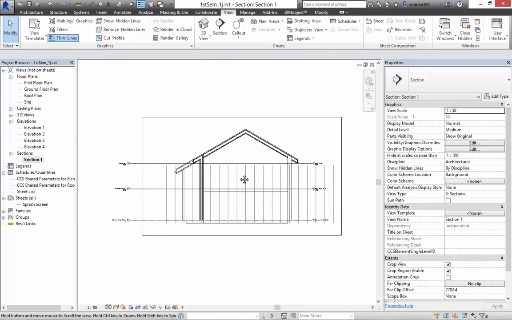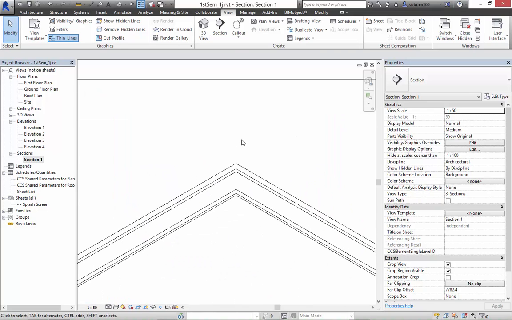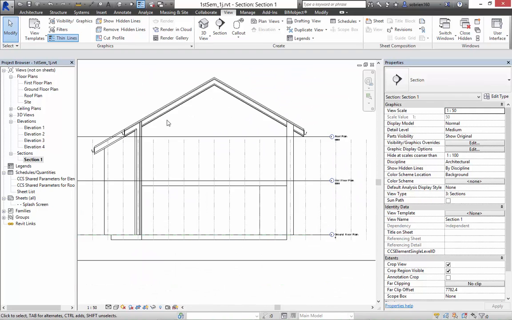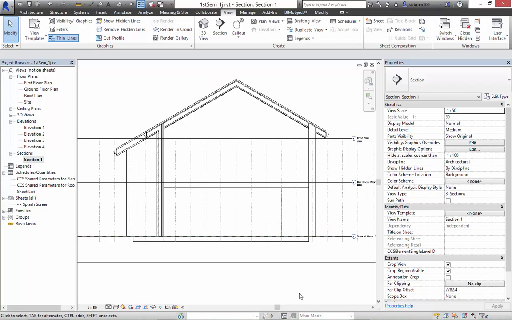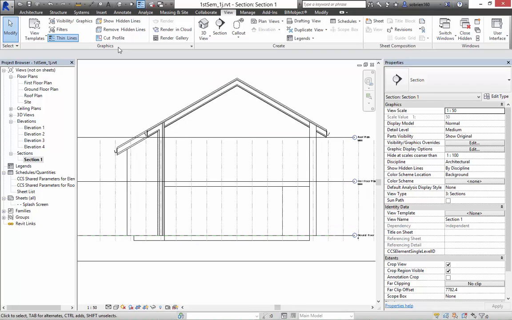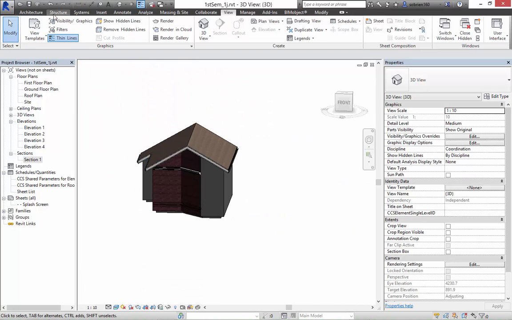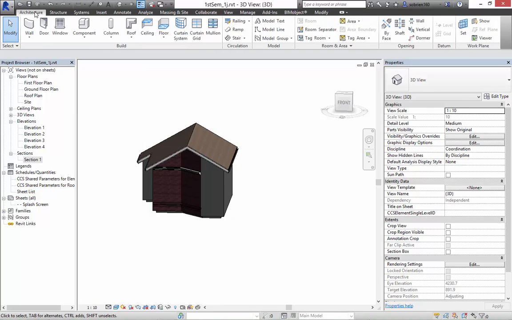Now, that's pretty much everything to do with roof by footprint. It's just a question of playing with it and getting comfortable with it. So the next thing, and I'm nearly finished now, I'm not going to give you too much stuff to absorb today, but the next thing I want to talk about is roof by profile, because often you get a project where the roof is a crazy shape for some reason, but it's only a crazy shape in one direction. So you just need to make a shape exactly like a profile and then just send it off into the distance, into wherever you want to put it.